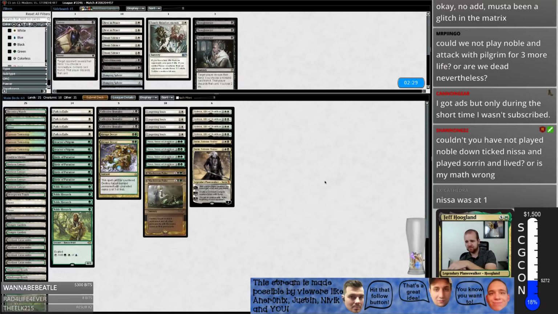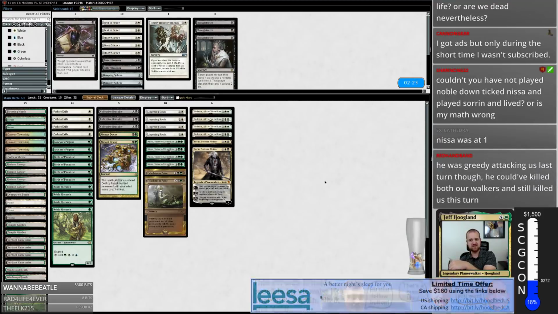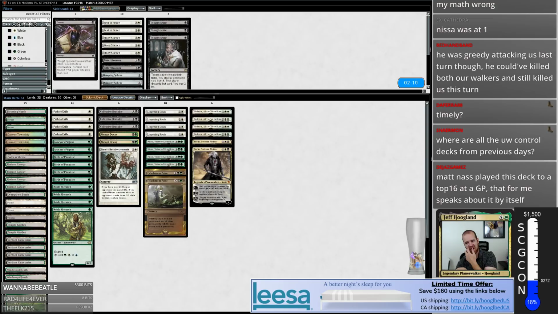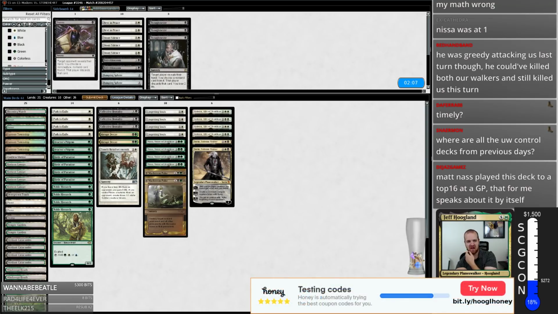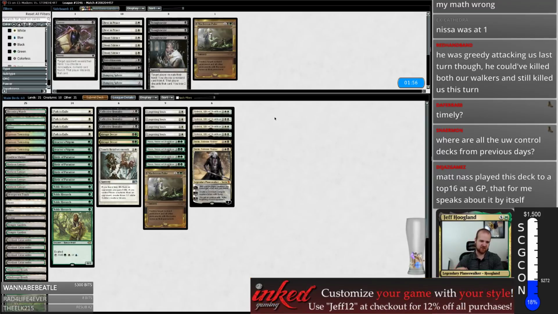Couldn't you not have played Noble, downtick Nissa, played Sorin, and lived? Nissa was at 2, but things would have been different. I don't think I want Timely in this matchup. I guess we do a lot of damage to ourselves. Maybe this is fine. What we're doing here is a little bit different than what Matt Nass played, to be fair. Maelstrom Pulse: removal spells are good, but a 3-mana removal spell is kind of expensive.